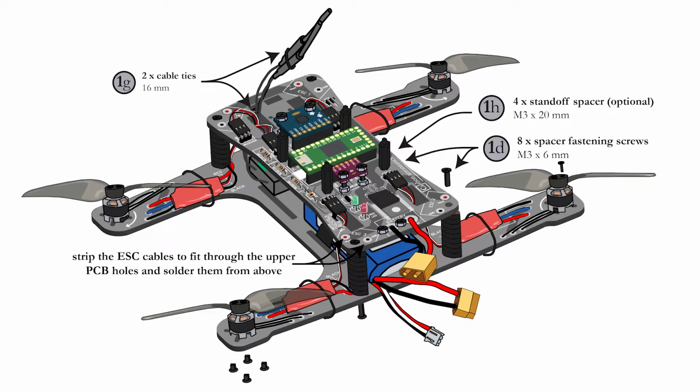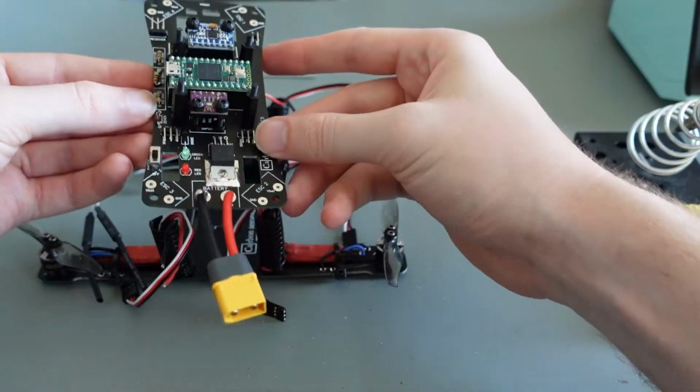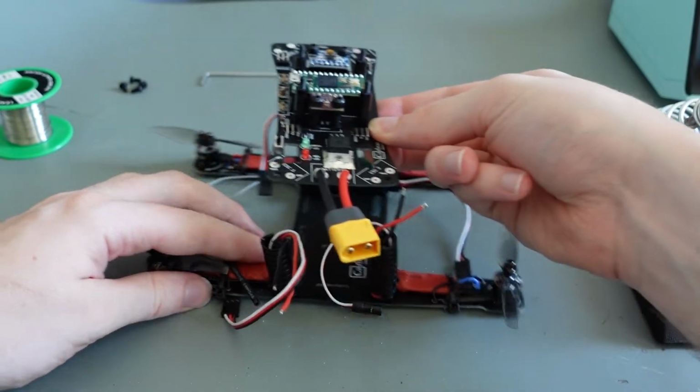In the final part, you need to connect the upper and lower quadcopter frames. You will do this by using four additional screws and by soldering the ESC power cables to the upper frame. Take the upper quadcopter frame and position it on top of the spacers of the lower quadcopter frame.